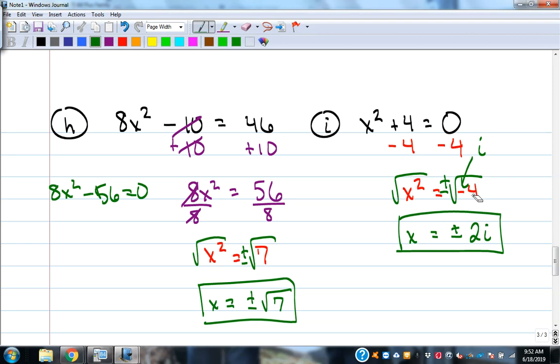The number part, still the same rules. You take the square root of it. It's a nice square number, you take the square root. If it's not, you do the factor tree to try to break it down and get that number out of there. Okay.